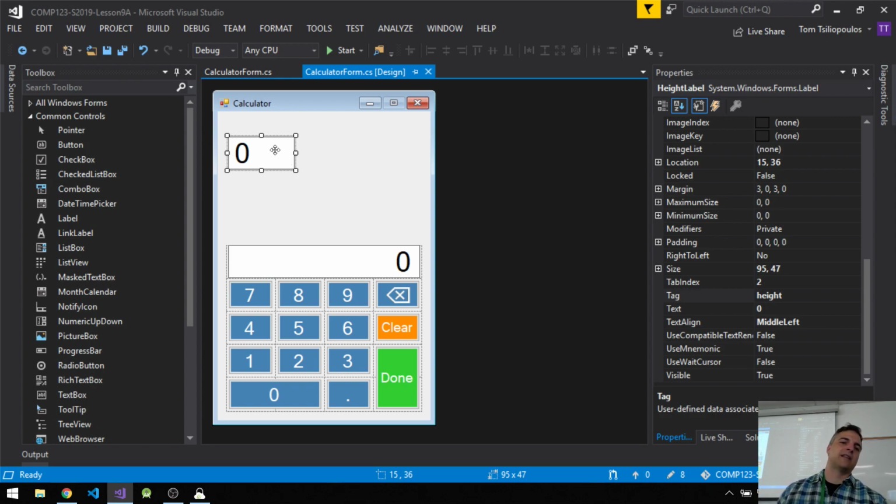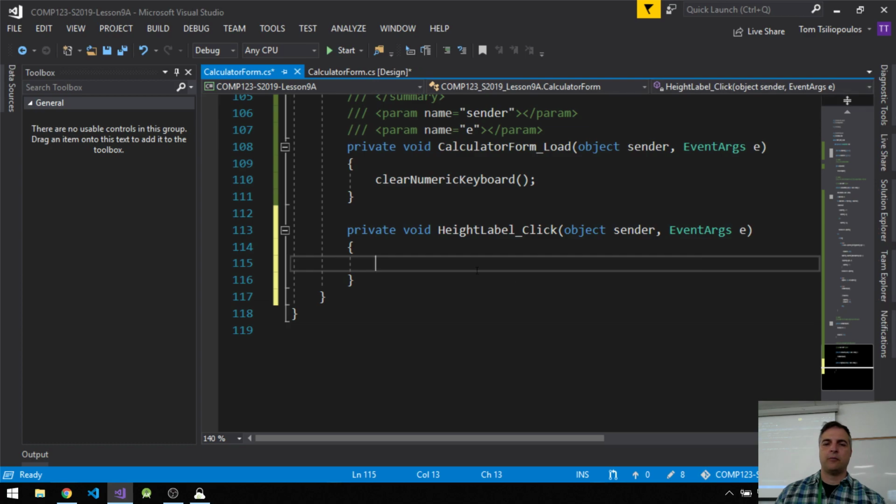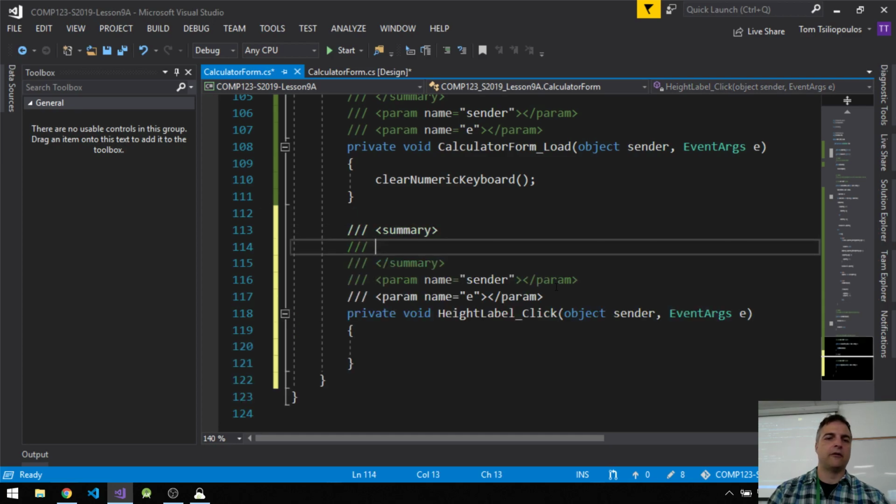So let's double click on this thing. When I click on my height label, first of all, what is this? This is a little bit of coding. This is the event handler for the height label click event.